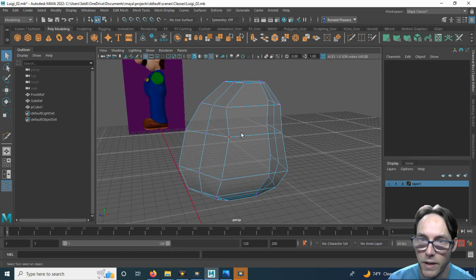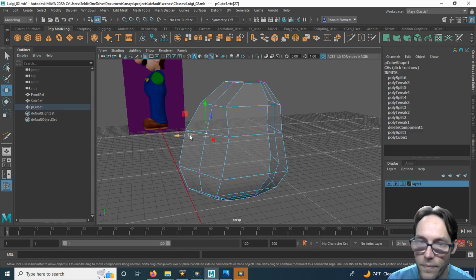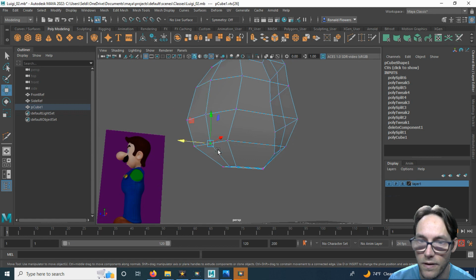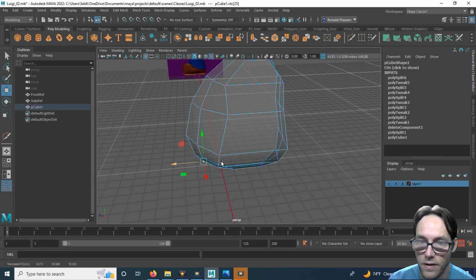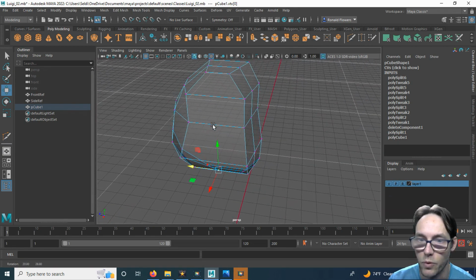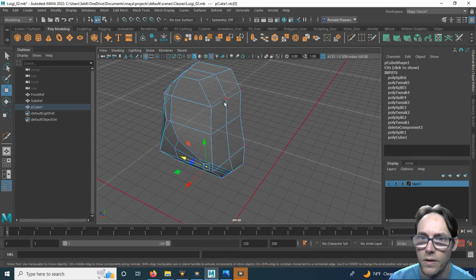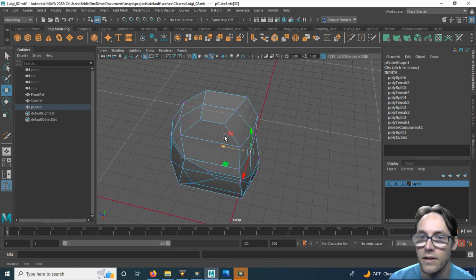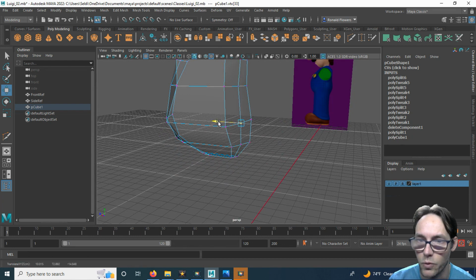And then in my perspective view, I can use my eyes to help round out this shape. So I'm just going to pull these forward a little bit to make this more round. And I can start moving these ones back a little bit just to shape the body and make it a little bit more round over here. Now the more you do this, the more practice you're going to get, the better you're going to get at it, and the faster you will be.